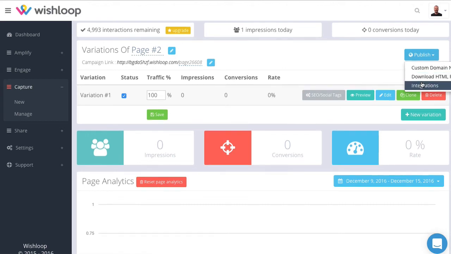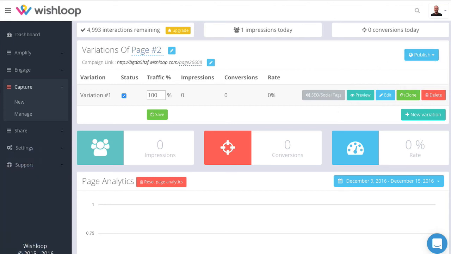Now, the other way you can do it is simply downloading the HTML page. All right, so it'll just basically give you all the HTML. You can take that HTML and push it to wherever you'd like. That's probably the simplest way to do it. The other way is integrations, okay? And that's basically through WordPress. They have a WordPress plugin that allows you to import those pages, okay? So it's a very lightweight plugin. You just hit import. It'll import any new pages you've created, and you'll have it in WordPress, okay? At that point, you can then assign whatever URL you want to it, and there it is, and you're good to go, all right?